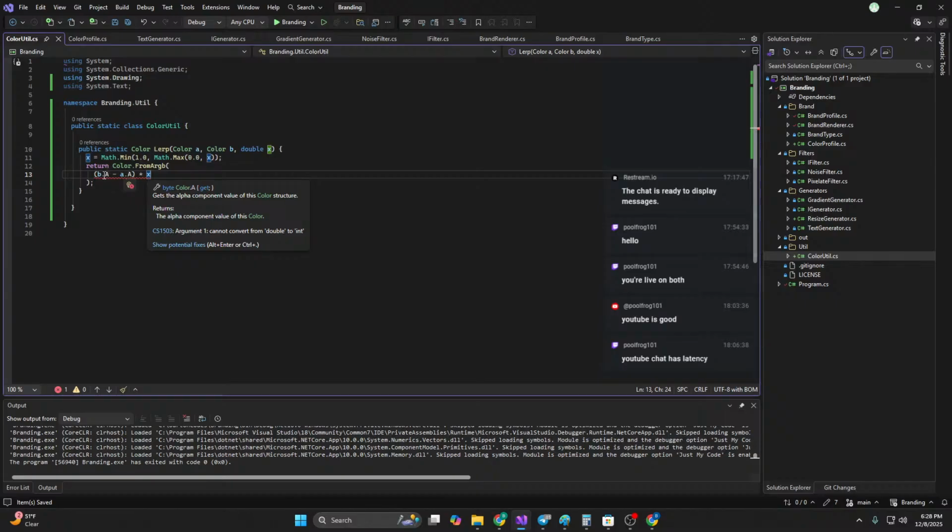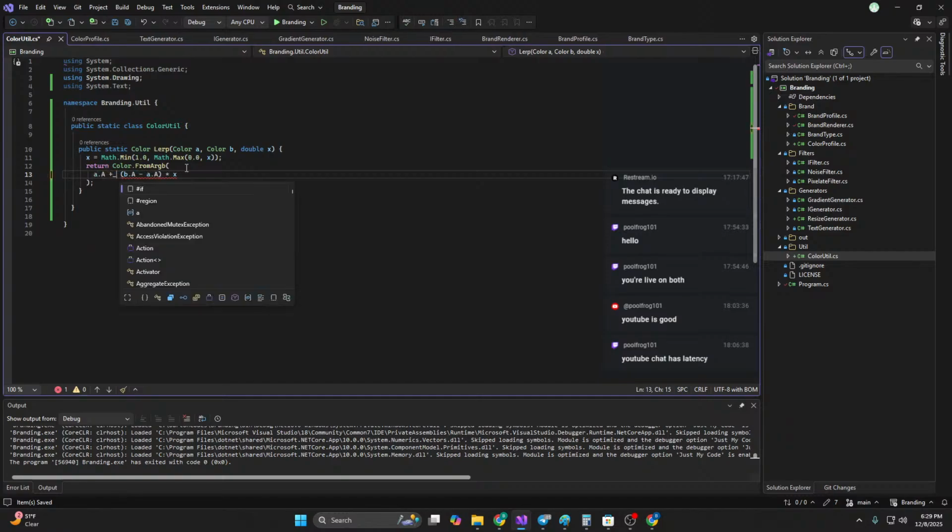I'll work through the rest of it. Okay, so those two times x. Now it doesn't like that this whole expression is getting turned into a double, but I also have to add a back to it.